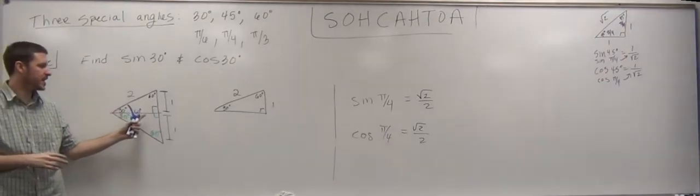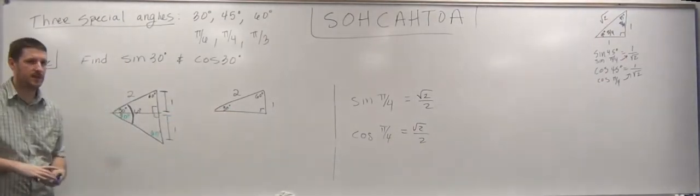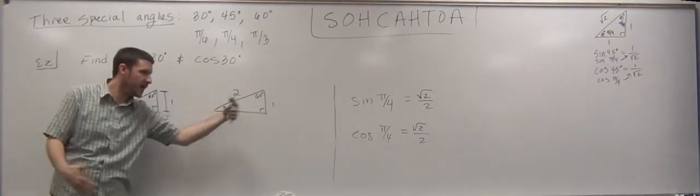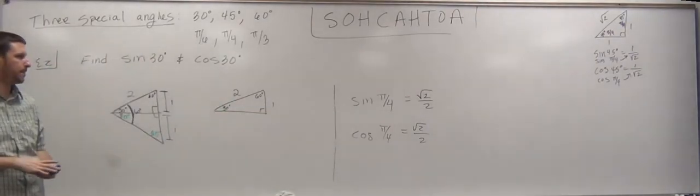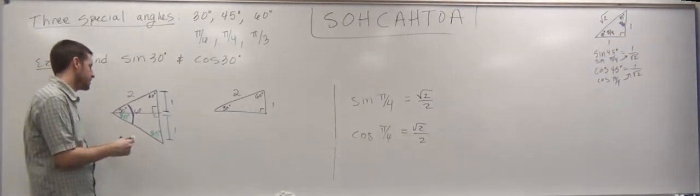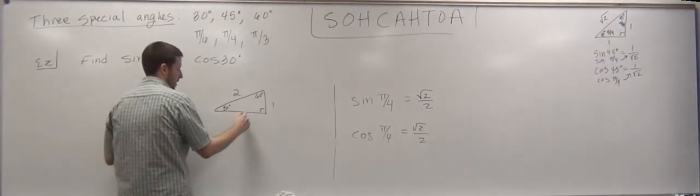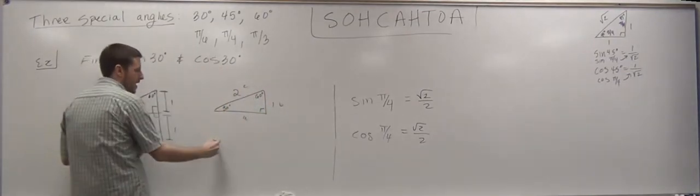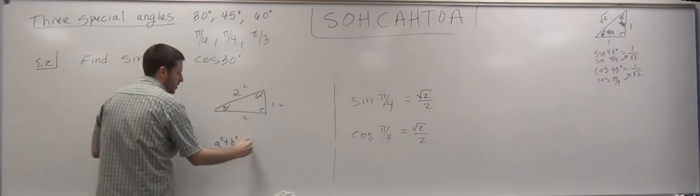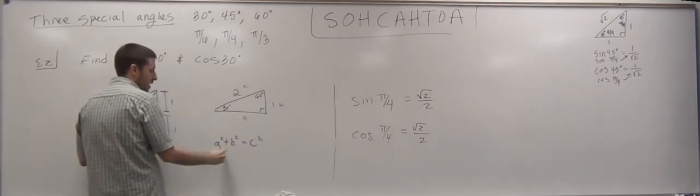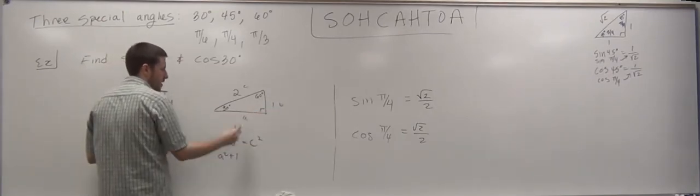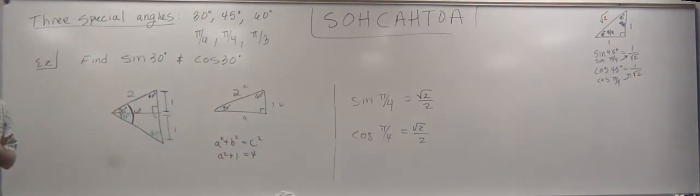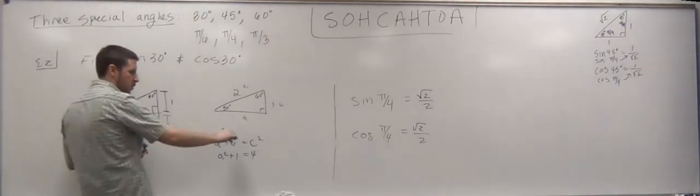And then what about this remaining side length that I care about here? Pythagorean theorem. You got a right triangle, you know 2 of the sides, do the Pythagorean theorem. So maybe we call this A, B, C, or whatever you want to label it. A squared plus B squared should equal C squared. A squared I don't know, B squared is 1, C squared is 4. If you isolate A, it'll be root 3. Subtract the 1 and square root.